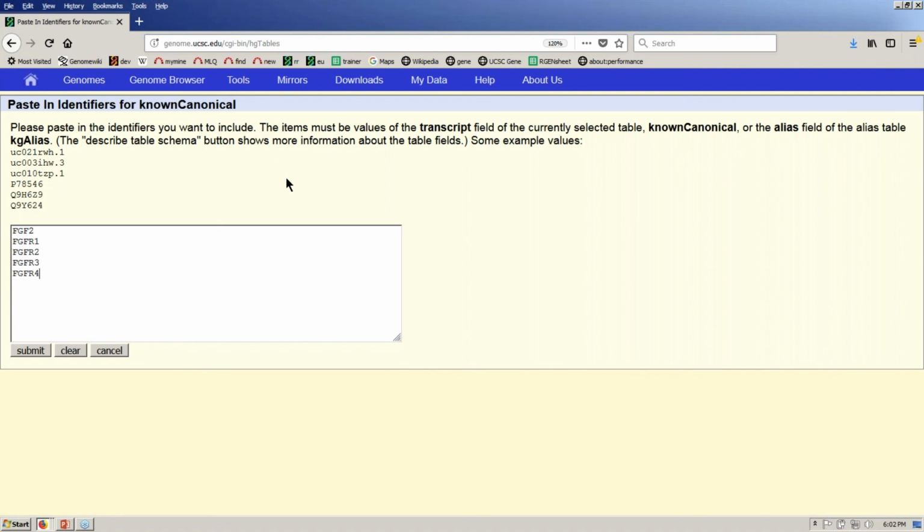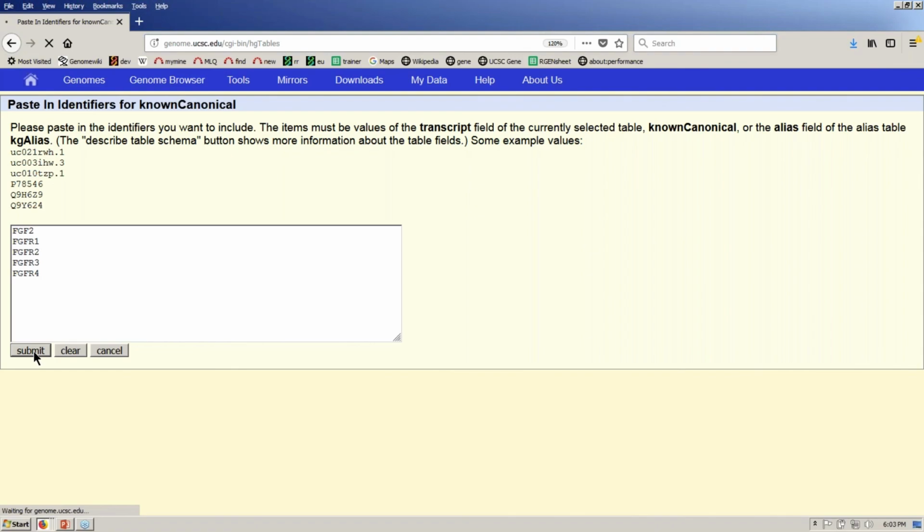So you might have your RNA sequence data already loaded into a custom track, and you may be interested to know whether you have in your various cell lines or your various tissues, what's the expression pattern for each of these genes, and you don't want to jump back and forth around the genome. And I chose these not only because it's a potential biological scenario you might be interested in, but also because they reside on a number of different chromosomes.